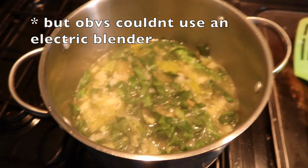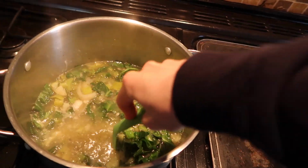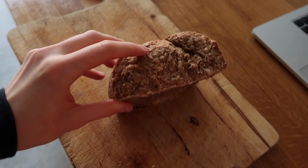For dinner I think I made a leek and potato soup. Thing is, I prefer a leek and potato soup that is blended, but I've used up the cabbage as well because, you know, got to be using everything up. So I'm just trying to mash the potatoes. Okay, I've only got this much bread left and I need that for breakfast tomorrow.